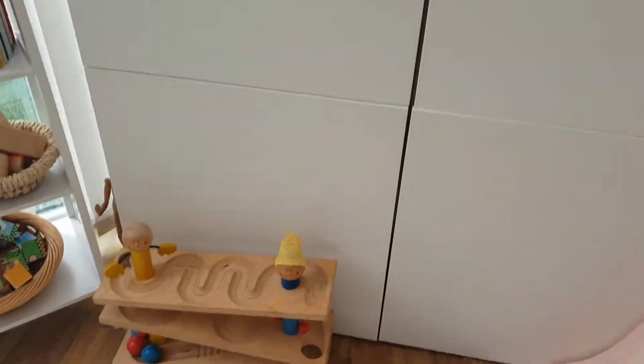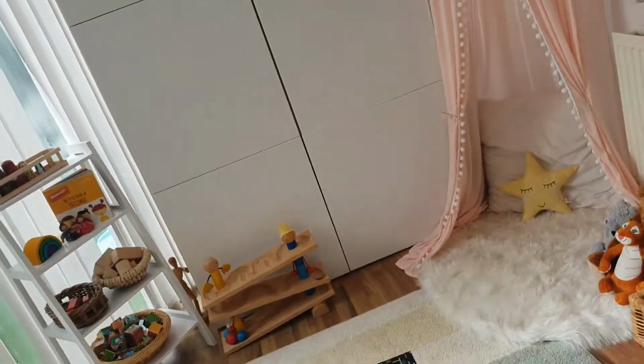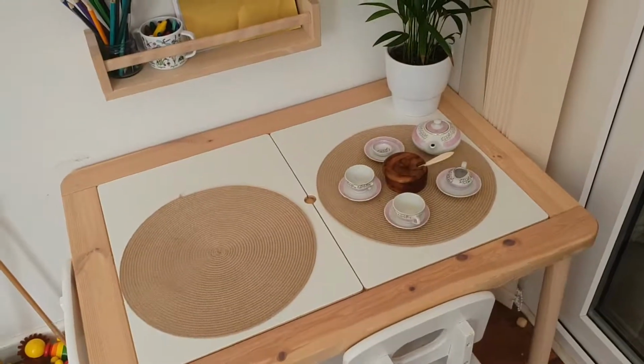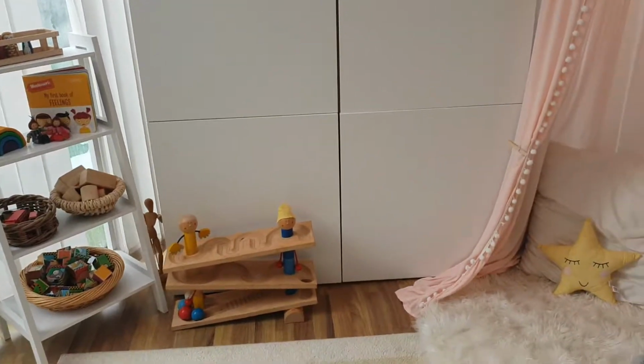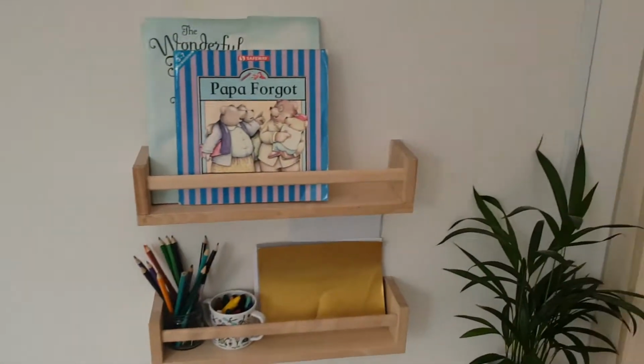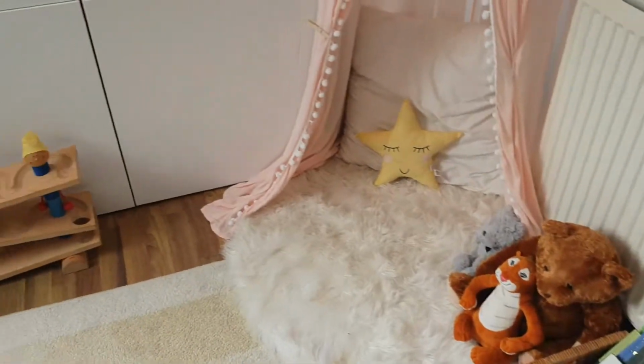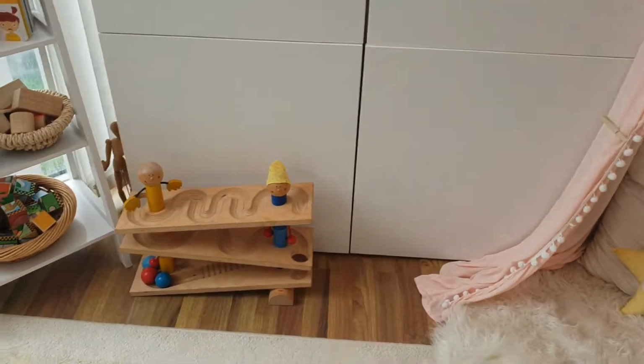And then over here, if you saw my last video, you'll see that I've got some really big IKEA cupboards. They were over here, where we've now got the table. So I moved them over here because I kind of needed the wall space. We don't have a lot of walls, but we have lots of windows. So I thought if I put it over here against the window, then I'll have more wall space to put pictures up, or more shelves to put toys on and stuff like that. I thought this is more of a wasted area, so shove that over there, out the way.